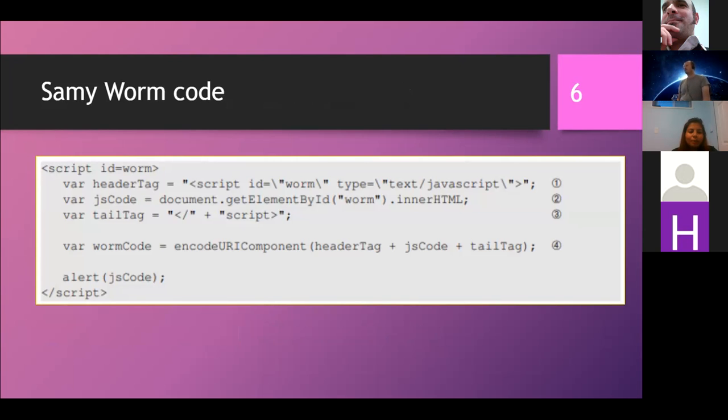If you look at this code snippet on the screen, we have divided the code into 3 components. Lines 1 and 3 add the header and the tail tag respectively. Inner HTML in line 2 gets the inner part of the code. Encode URI component in line 4 is used to encode the string to a URL by replacing non-alphanumeric characters with %HH, or hexadecimal values. This is used in an HTTP POST request. An HTTP GET request was also used, as a GET request was the way to add friends in MySpace at that time. I'm going to start with a short demo now.